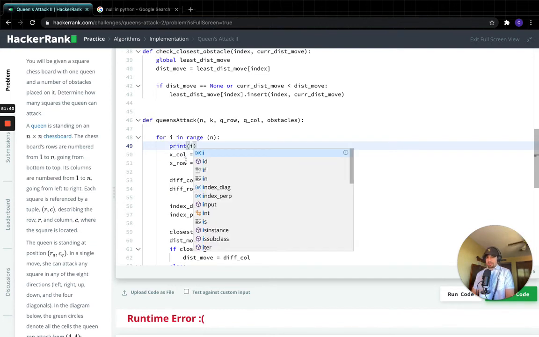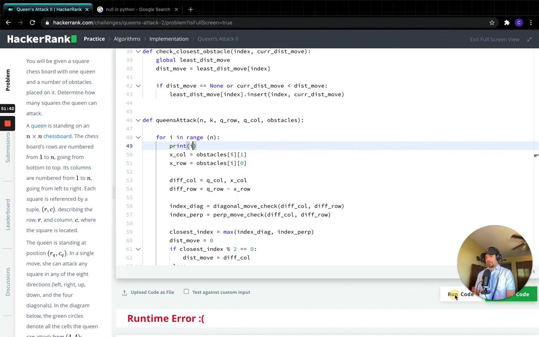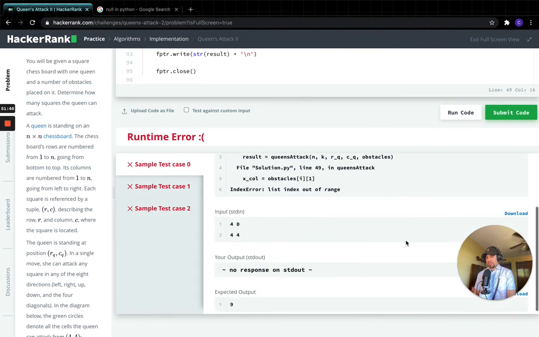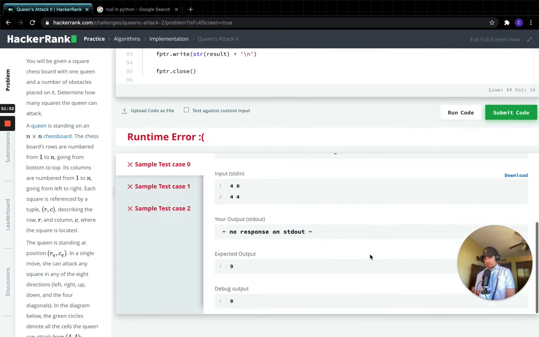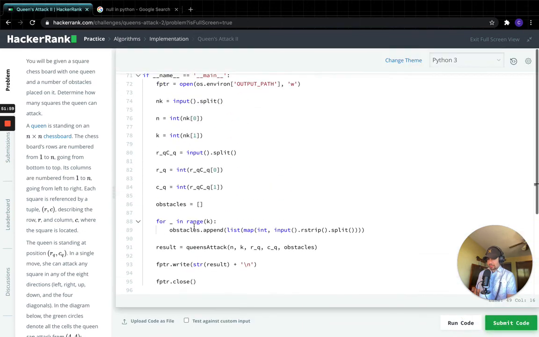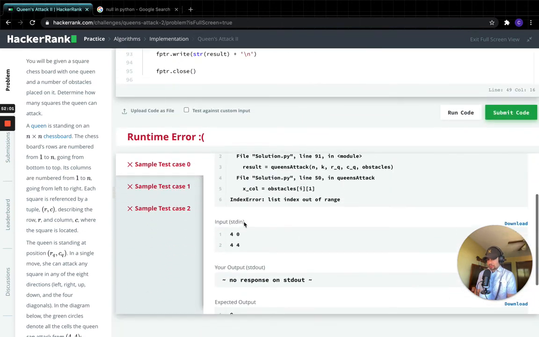So print I out, see what we're getting. Hopefully it's nothing too detrimental. Okay, it's running. So we get up to the very high number of 0. Fantastic. Let's see what's going on.